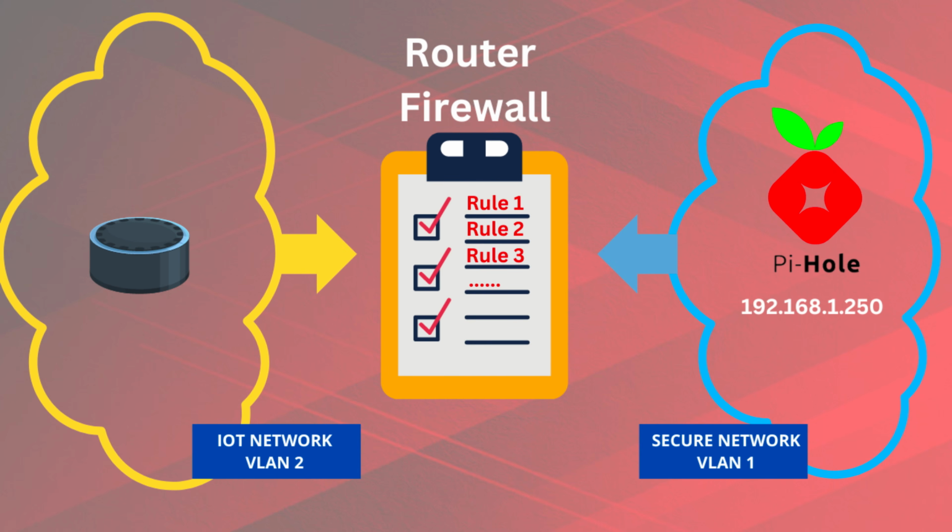So in our example, our PiHole server is gonna be on our default network. We are going to give our PiHole server, because it's a server, we want to protect our server, we're going to put it in our secure network. So we're going to give it a 192.168.1.250 address, okay? So our little server is going to be 1.250. But we've made it so that the IoT network cannot talk to anything, right? We can't get to anything. All we can do is get to the internet.